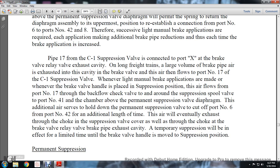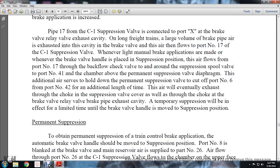The temporary suppression will be in effect for a limited time until the brake valve handle is moved to the suppression position.